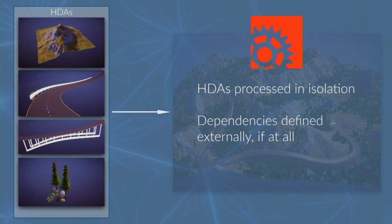To capture these dependencies, you'd really need to create a custom system to do that, and that comes at great time and expense. Or, if you don't have the budget and time to do that, you just end up not doing it at all. And in which case, you're left with a really messy workflow problem where you have a couple hundred of these things scattered in your level, and you have to go and pick out each one of those things and work on them one by one. And that is really not efficient from a workflow standpoint, nor a computation standpoint, and it's just really, really error-prone.